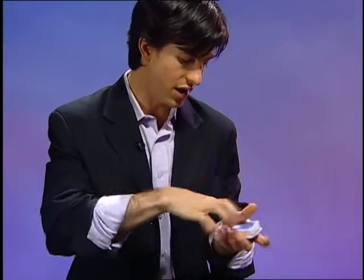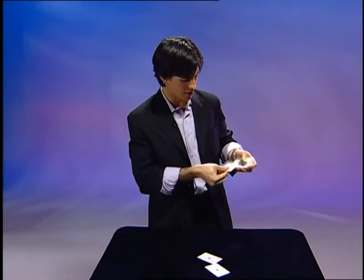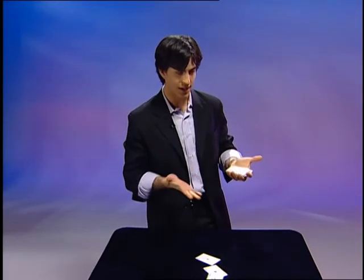And now, all I need to do is wave my hands over the deck, and now, all four aces have come to the bottom. There's the ace of diamonds, ace of clubs, ace of hearts, and ace of spades.